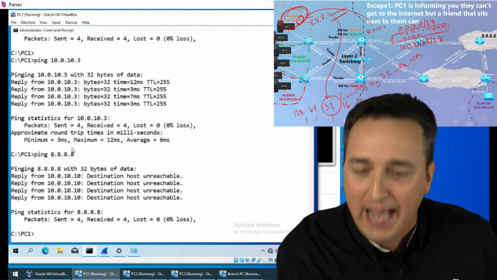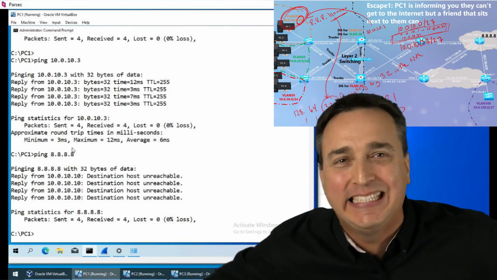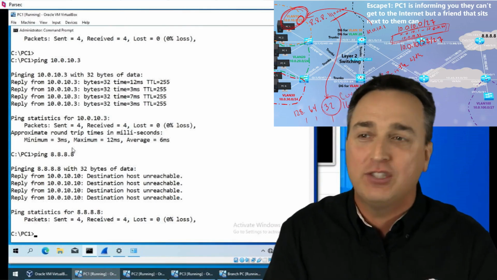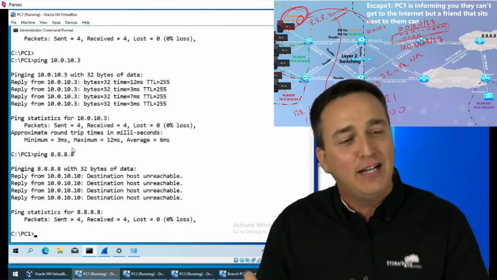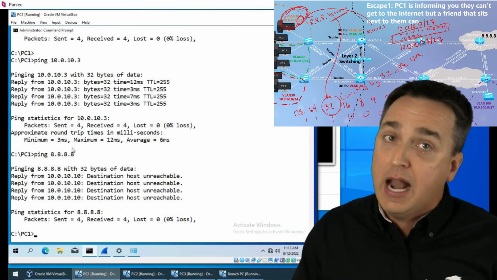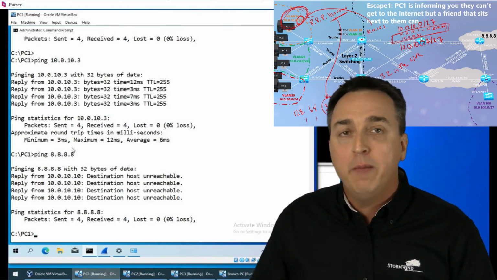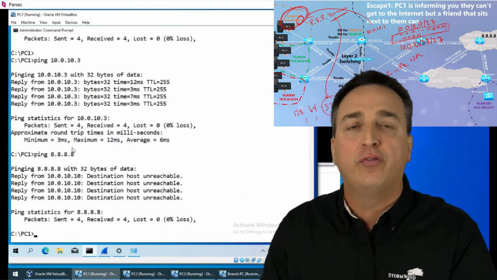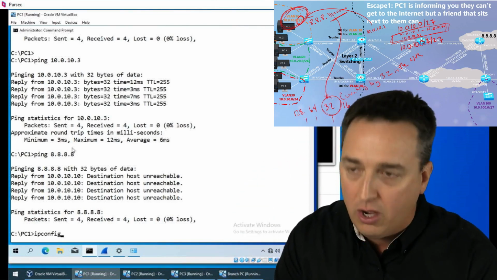Yeah, check the actual config on the PC. A lot of you said that first. Great job. Congratulations. I'm with you on that. And I took the other route to show you that you can make it way more complicated than it has to be on yourself. But ipconfig, check that out first. Verify everything on the device.